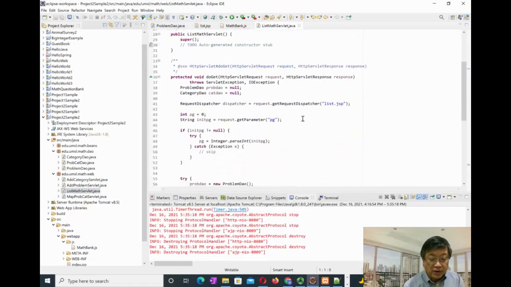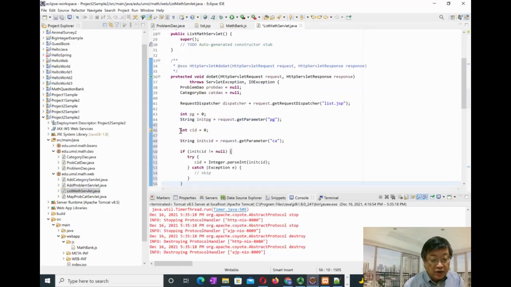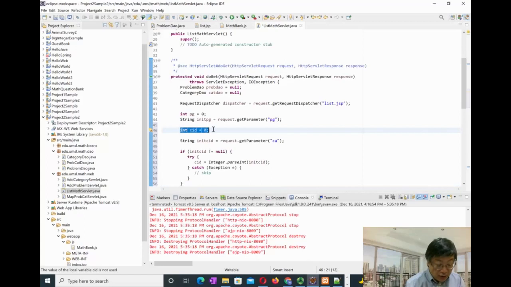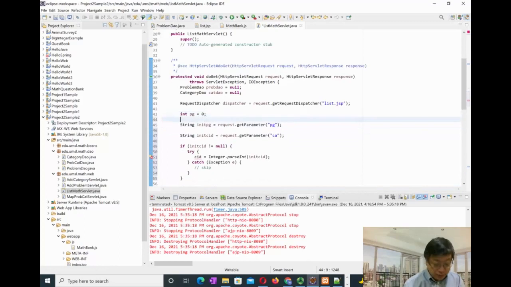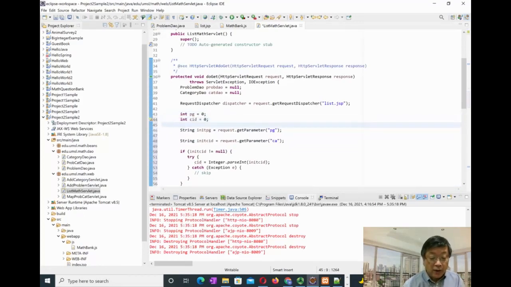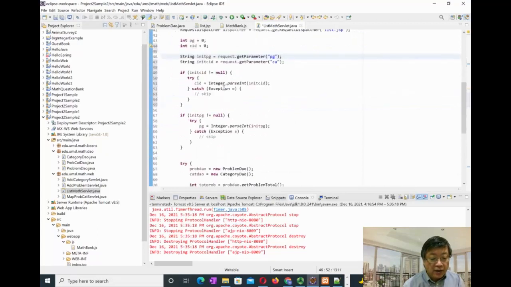So what is the right place? First let me copy, paste here. Let me make some adjustments. All right. CID variable declaration, put it there. All right, so then retrieving parameter values and conversion, these two. You can change the order if you like. All right, so that's the first part.